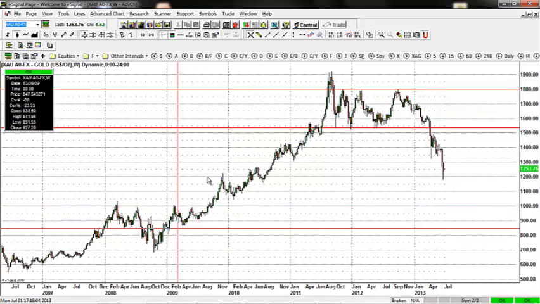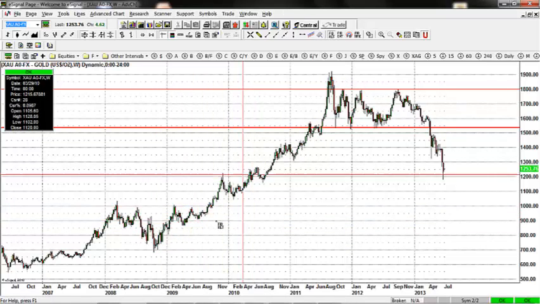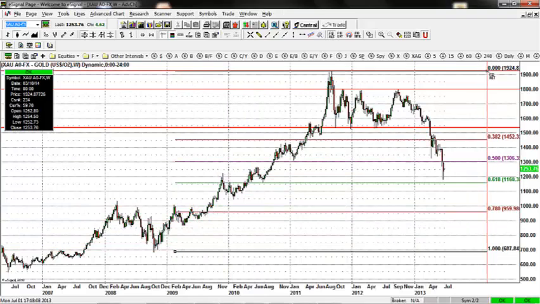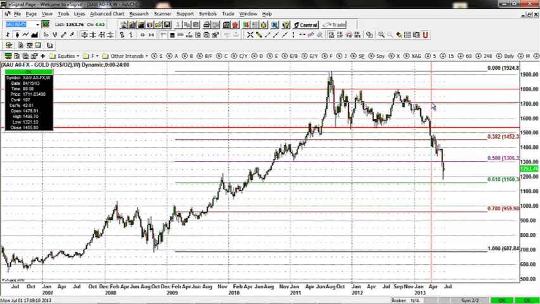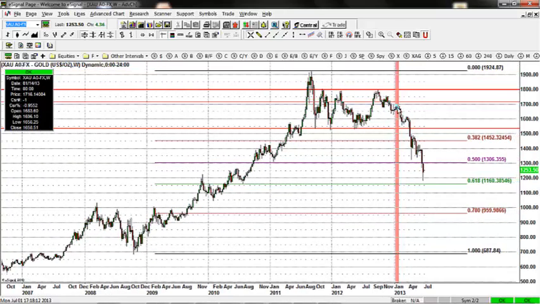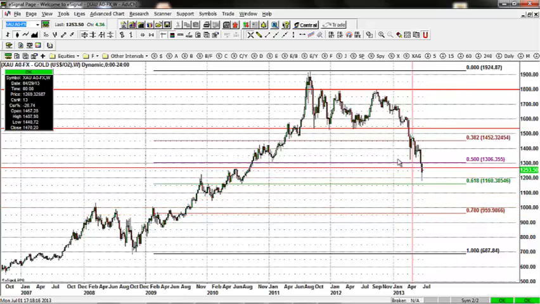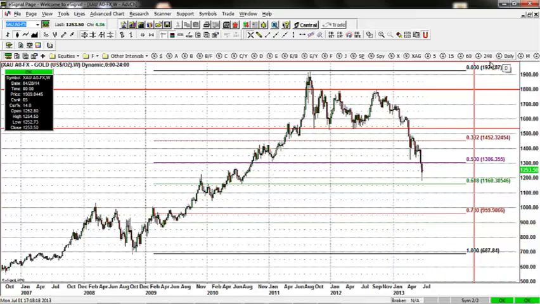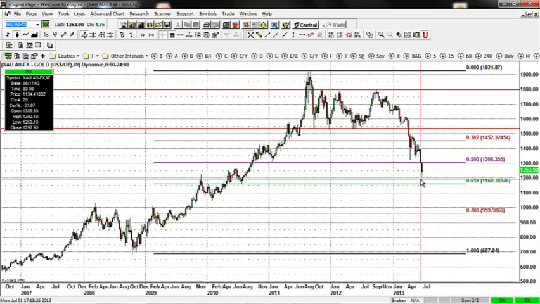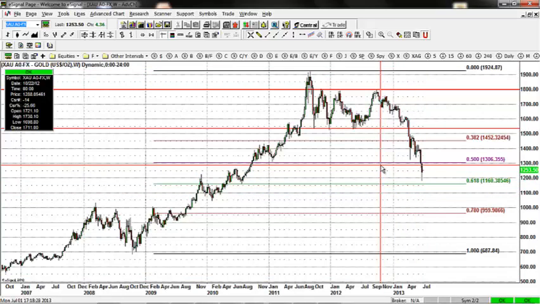A tool we normally use is the Fibonacci retracement levels. So the market could go down to 1160 or even as low as 959. There is no real sign of a bottom yet, but in the weeks to come we'll be looking for a sign around these important levels.